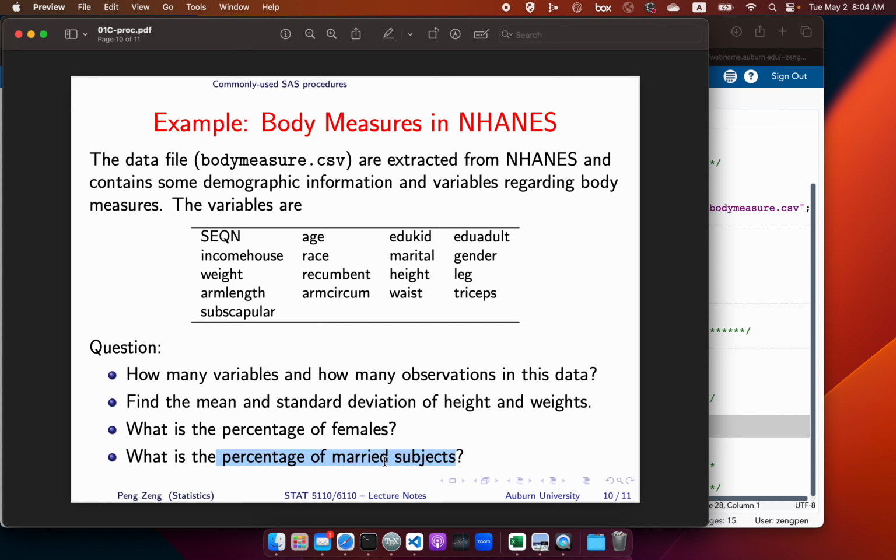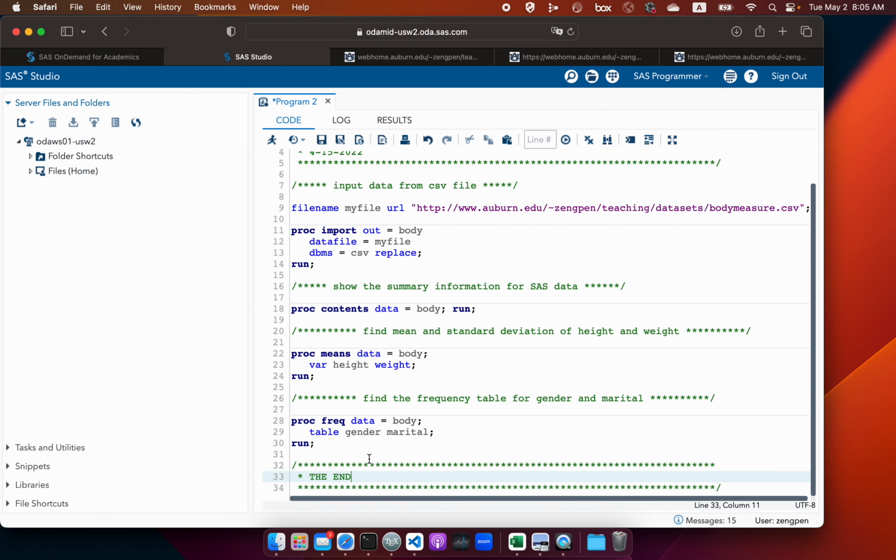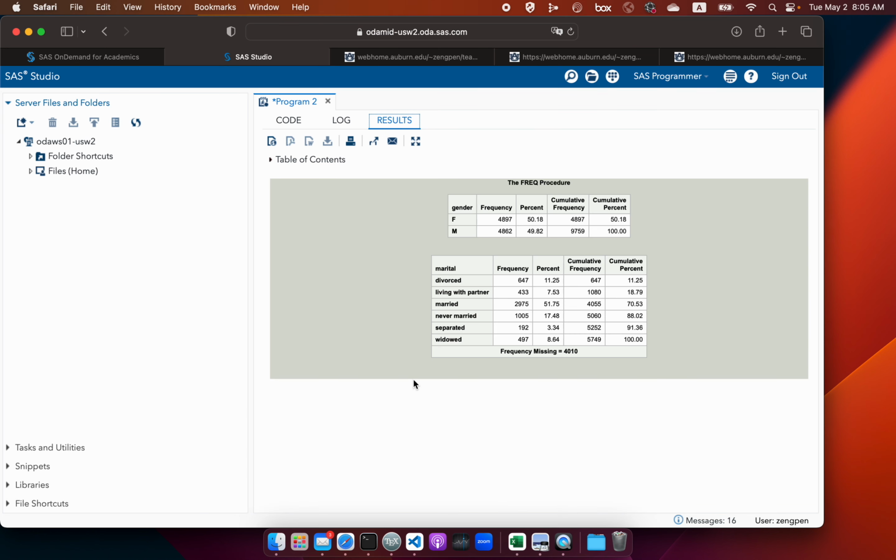We have marital status, right? So marital, this is another categorical variable. I just put these two variables together in one tables statement. Notice the names of the variables are separated by space. In this case, SAS will create two frequency tables, one for gender and one for marital status. So we run it.